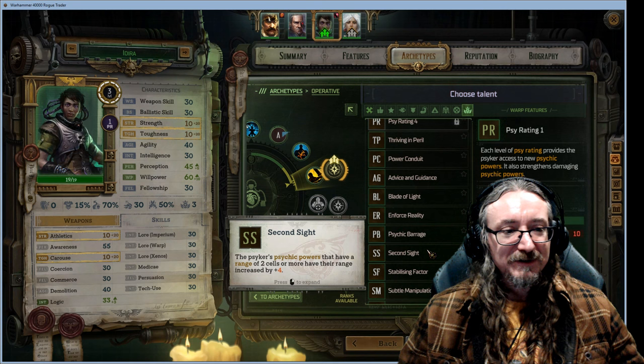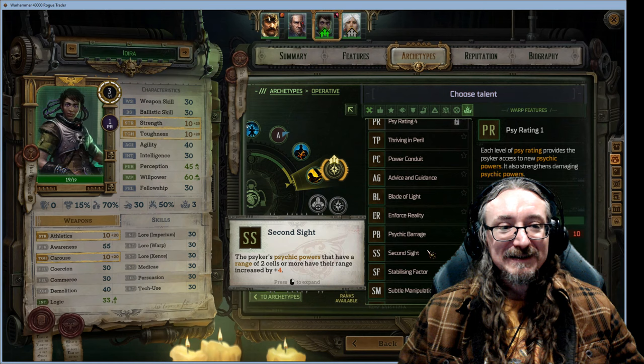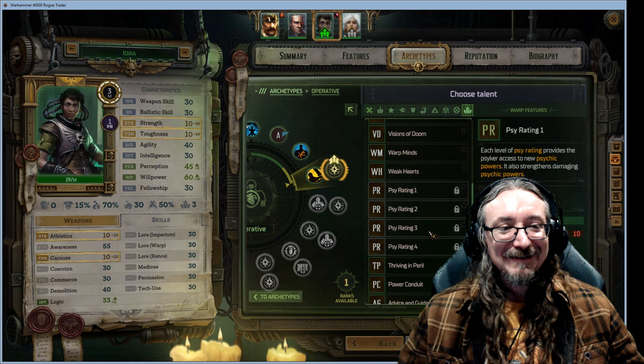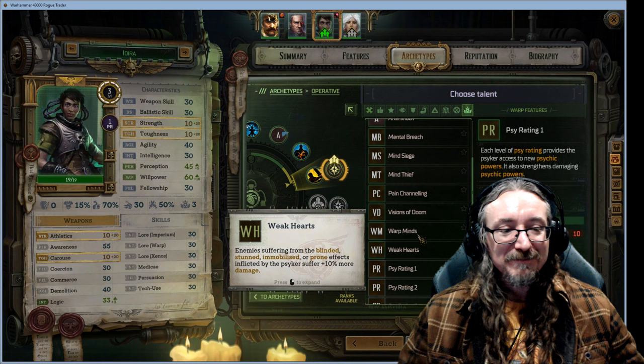This one. Wow. That one lets you shoot stuff a lot further away, which is something really good for a psychic, because I don't really want her on the front line. Weak hearts. Okay. So if they're blinded, stunned, immobilized, or prone, they suffer 10% more damage. Wow, so many good options.